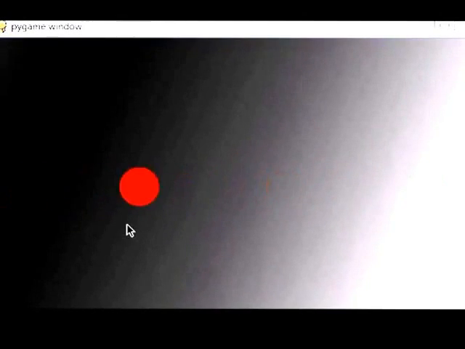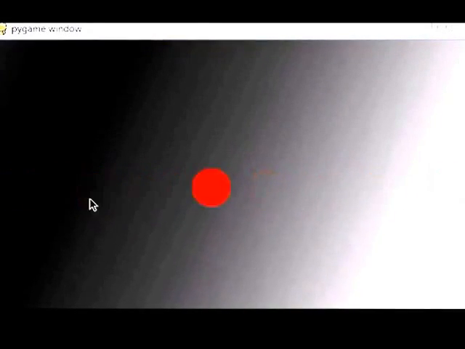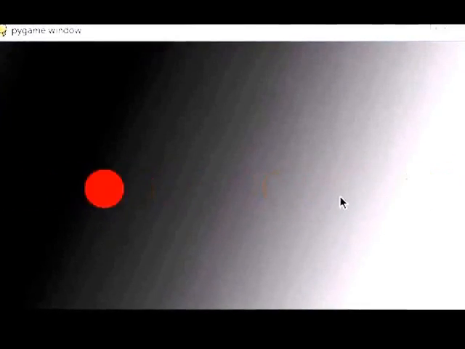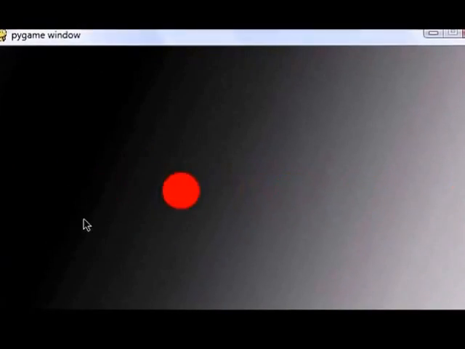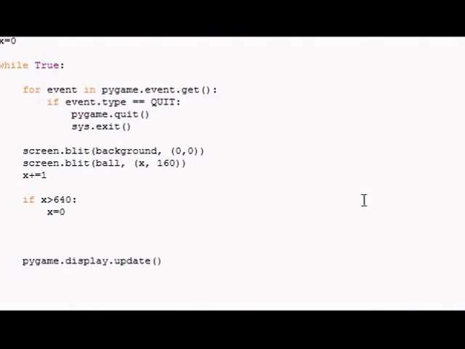And if this is too fast for YouTube, it's too fast even as I'm programming it. But what happens is the ball starts out at 0, 160 and it travels across the screen until it gets to 640, 160, then it pops back. So I know this probably looks weird on YouTube because of the frame rates and stuff, but this is actually going left to right, then hopping back. So that brings me to another problem: this is going too fast for us to even see.